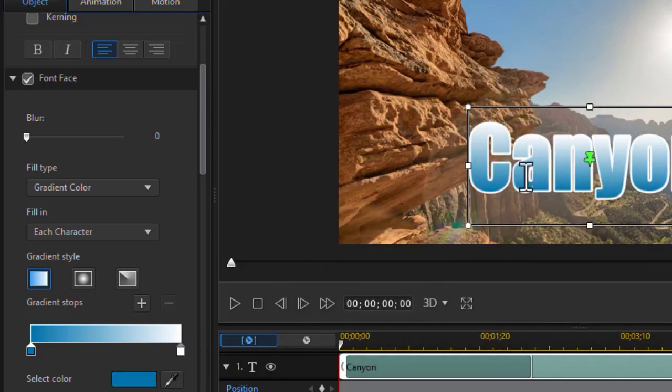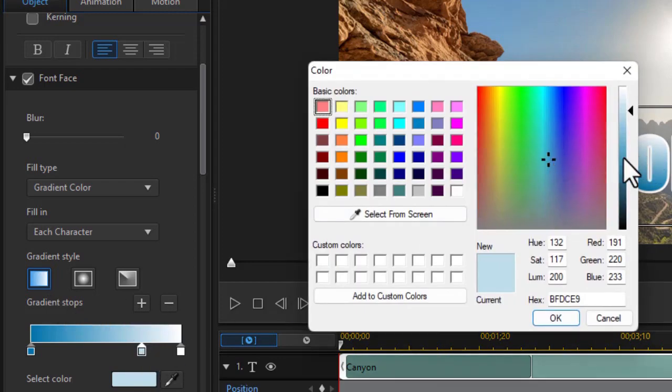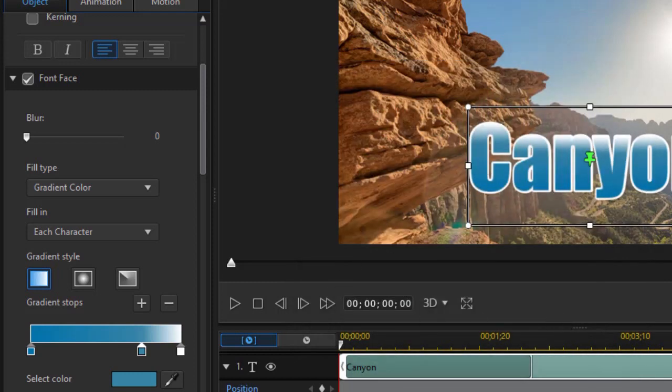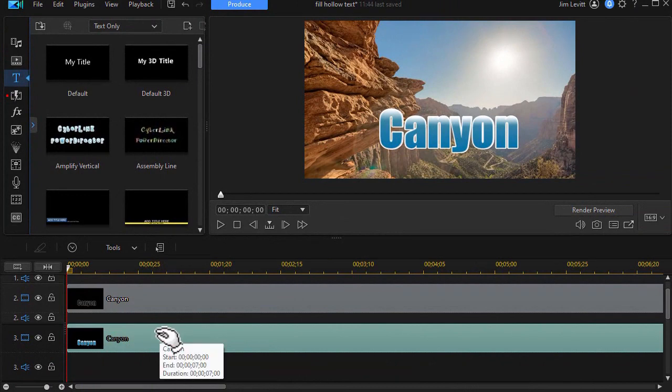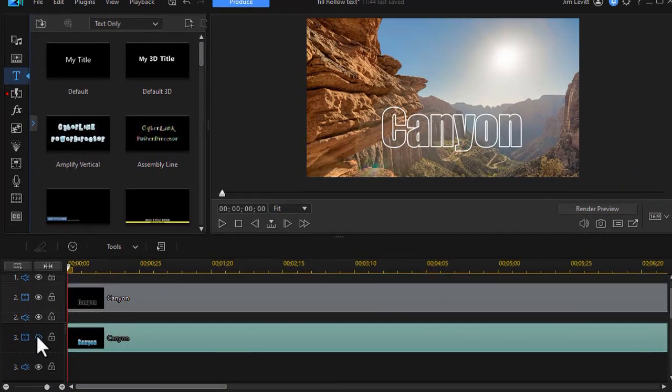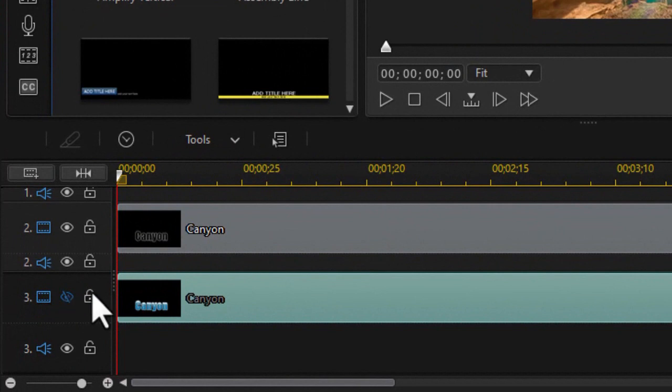And let's see, I don't want it quite so white at the top, so I'm going to click underneath here and add another stop. And we'll edit the stop by double clicking on it, and we'll make it more dark like the original. Just have a little bit of an edge at the top. Click on OK. That's not too bad. So now we have Canyon that will turn blue. I'll click on OK. Now of course all we see is track 3. It overlays track 2. If I want to turn it off, I see what I have on track 2. I'll turn it on. There's my track 3.